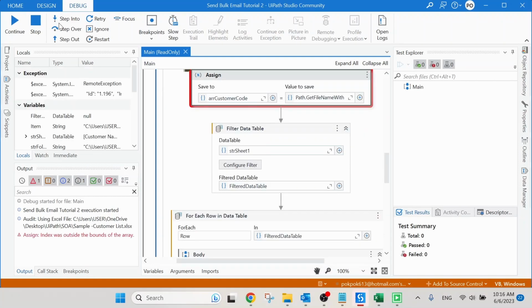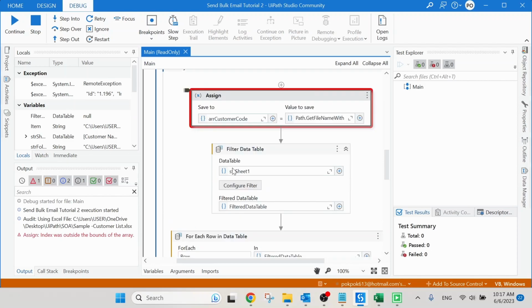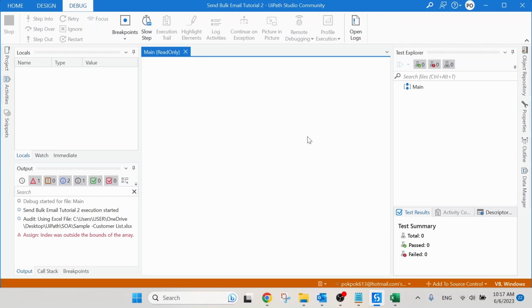So whenever you encounter any error in your coding, UiPath will stop the process and it will highlight to you which part has gone wrong. So in this case, it seems that my index was outside the bounds of the array. So I'm going to stop the process and examine my steps or coding.